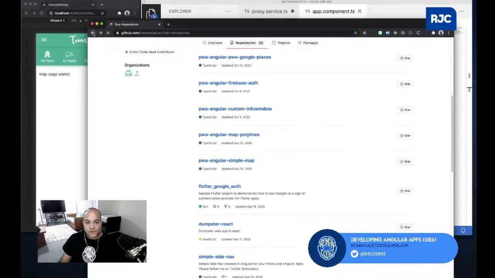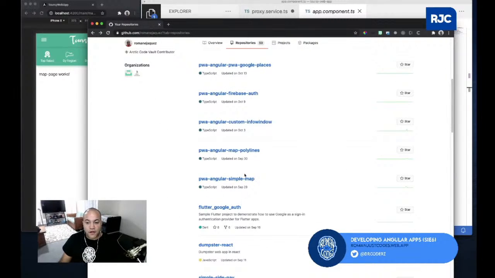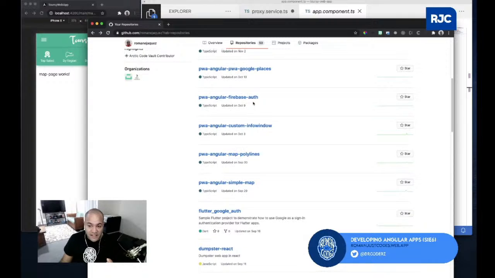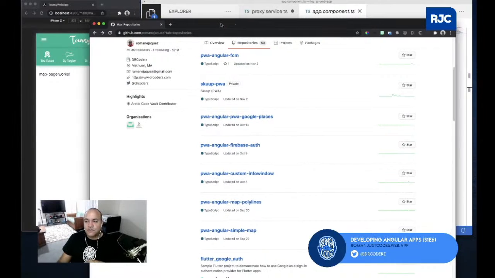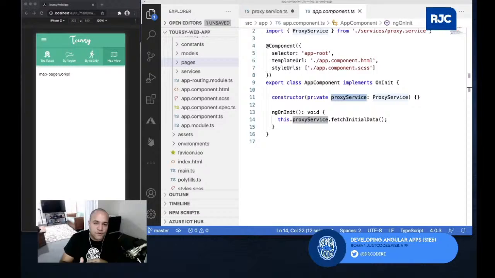You can also take a look at my GitHub repo for other things, like adding map polylines, the little routes between 2 points. Also a custom info window, as opposed to that ugly looking info window that shows up when you click on a pin on a map. I'm doing Firebase authentication and Google Places, where you type ahead, type an address, and then it gives you information. I've created that, showing how you implement it using a PWA and how to customize it and make it look even cooler than what you get out of the box. So there's a lot of cool things in my GitHub repo. So please star those, fork them, clone them, do whatever you want with them.